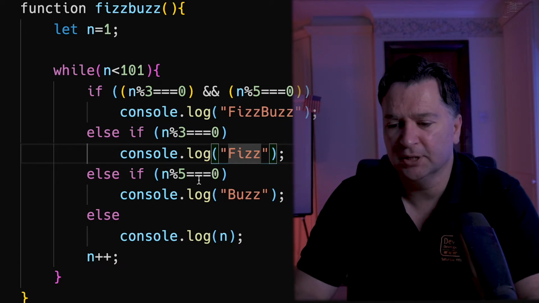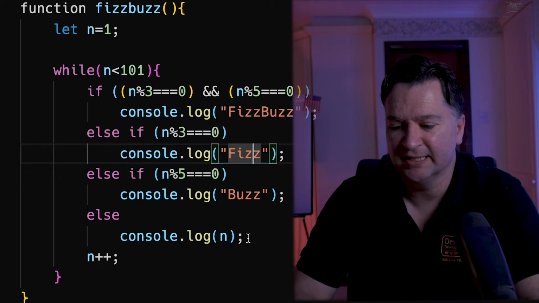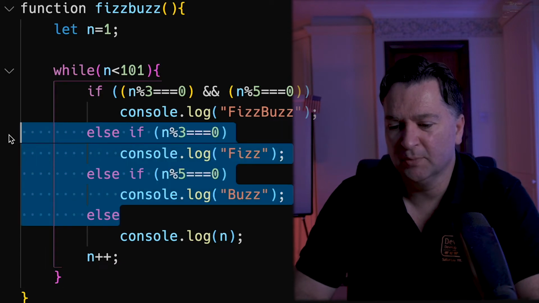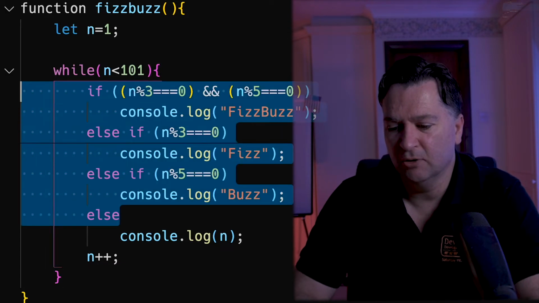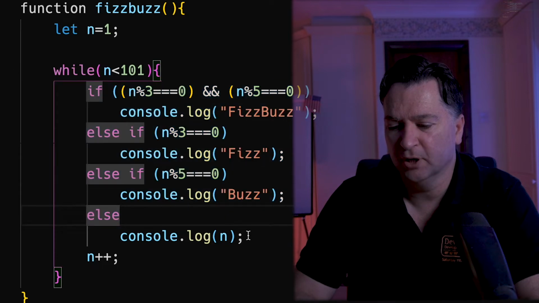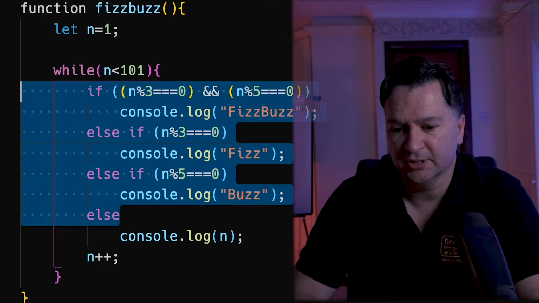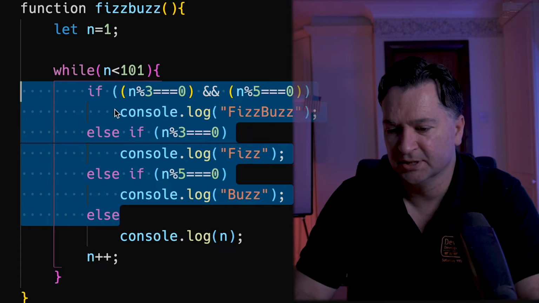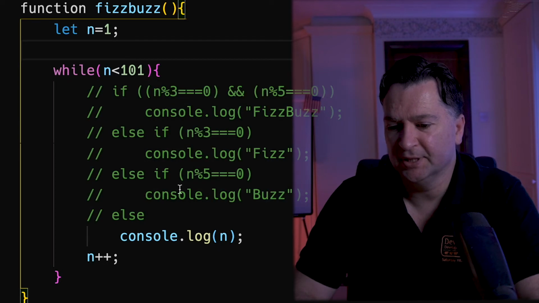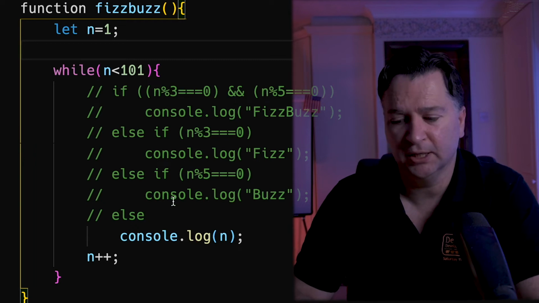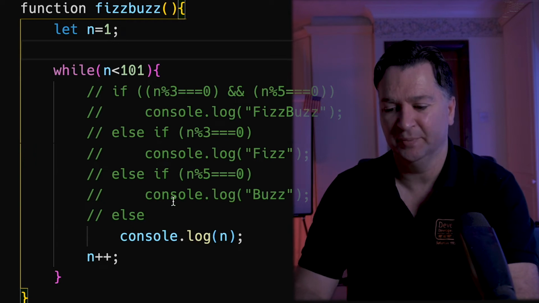The first thing I want to do is simplify this a little bit. So what I'm going to do here just now is remove all of the code. I'm going to leave the console log in place, but I'm going to toggle this lot here. So we'll just toggle the comments. And now all that's going to happen is it's really going to go back to being an n and an n plus 1, right?